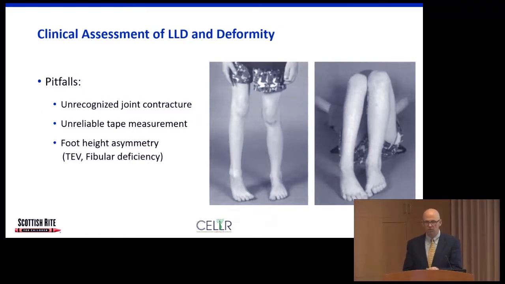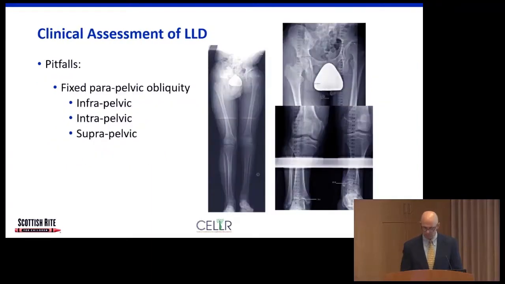Equinus contractures, so contractures at the ankle, also can give that appearance. So because of that, it becomes a little bit more difficult to measure, particularly if you're using a supine measurement. But again, physical exam is really key to addressing these issues that can affect the diagnosis. Similarly, pelvic obliquity. When we talk about pelvic obliquity, we're talking about conditions that can affect the lumbar spine. And then again, deformity of the pelvis itself for any number of reasons. And these are the type of things that will then be easily identified on radiographs as well.